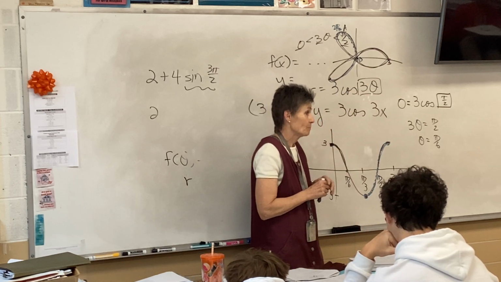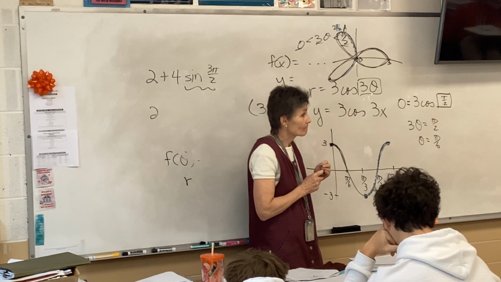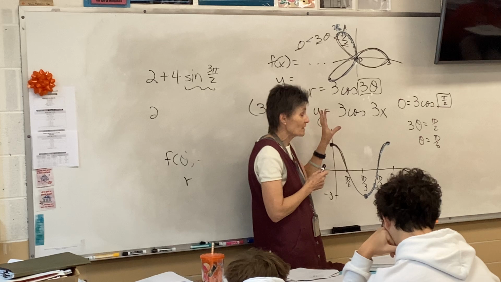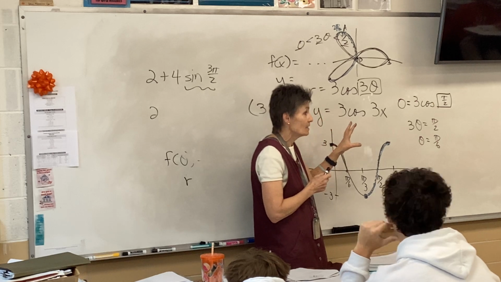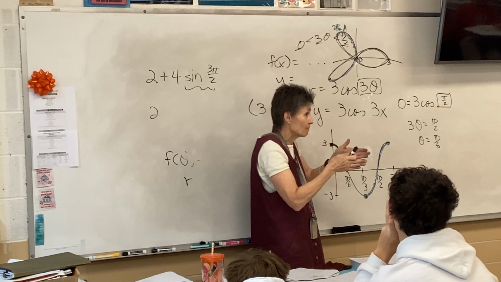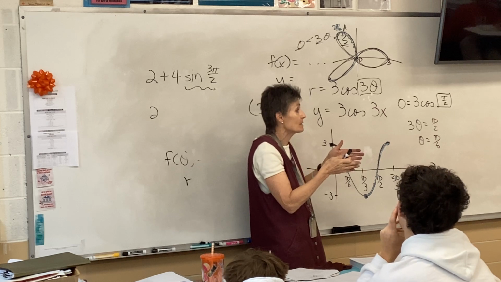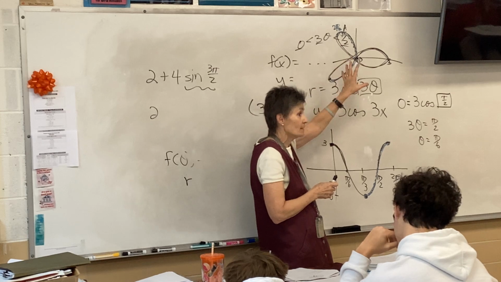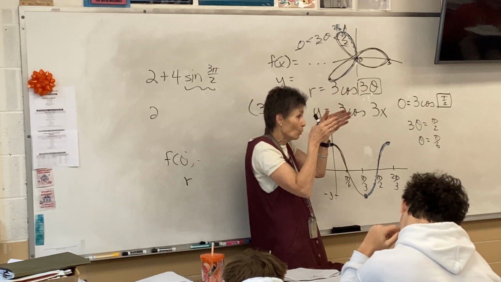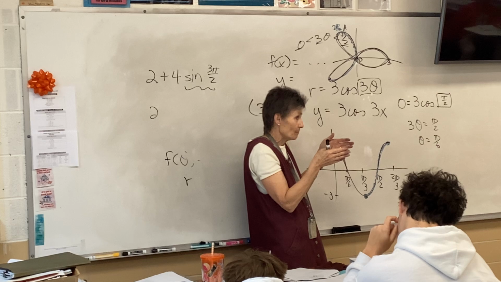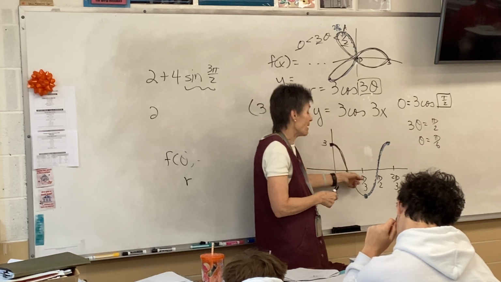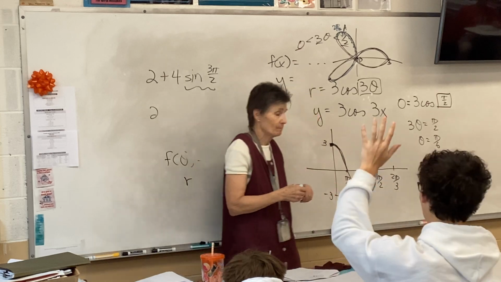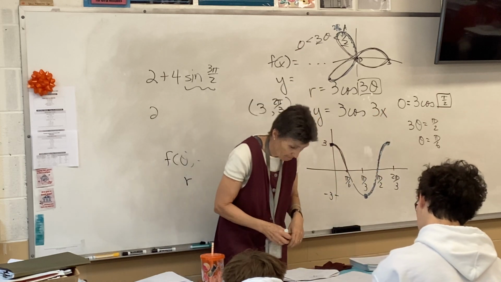So I understand the logic of what we did, but what exactly were we looking at? Our job was to figure out which piece of the graph corresponded with that little fixed interval that he gave us. Because 0 to 2 pi would generate the whole graph. So his question is, what would that little chunk be? So we were just trying to match it. Yes, and I matched it with this, but you didn't have to do that, you could have matched it with something else. Directions say they consist of 2 pieces.